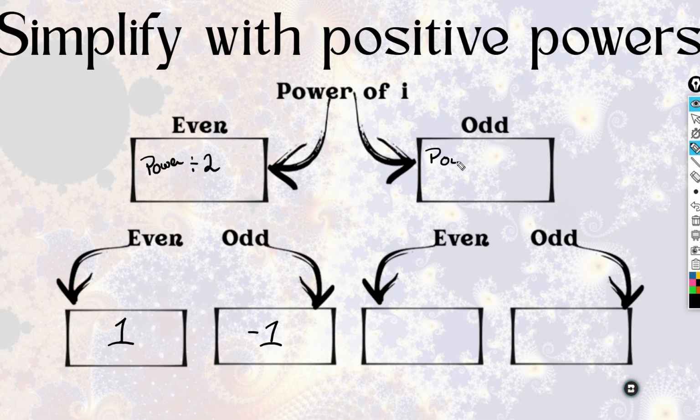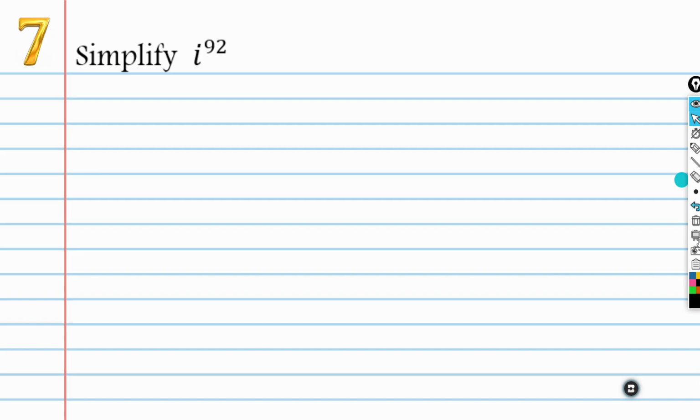We're going to take that power, and we first have to subtract 1. Then we're going to take that answer and divide by 2. These are all going to have an i with it. If it's even, +i. If it's odd, -i. And that's all your answer is for that number i to a power. If there's other things around it, you may have to do more steps, but you're simply going to start there. So let's look at this 92.